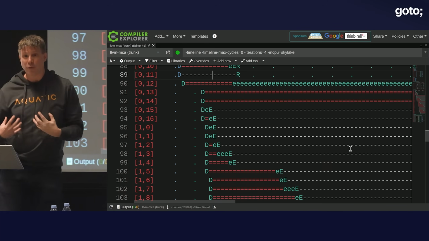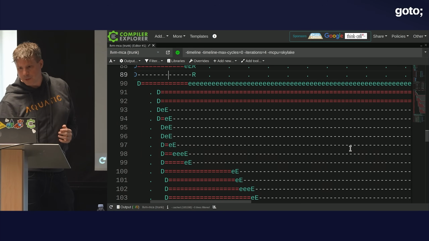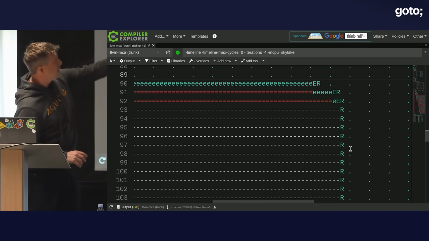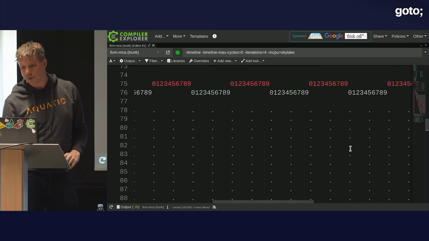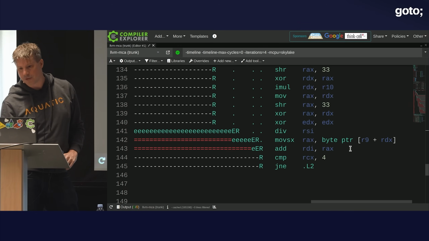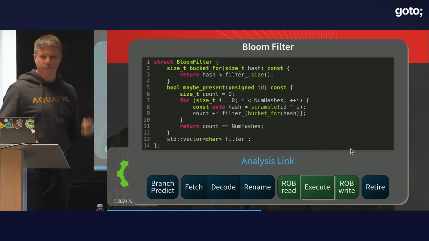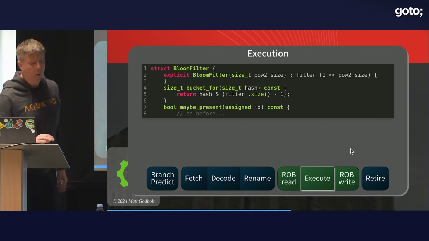And so all these instructions here are actually from the next iteration of the loop. So we're getting this cool out of order aspect that I described earlier. And then obviously the big dashes and the R are them retiring at the very end there. They're all having to retire in sequence. So I can follow it down and follow it down, and what we see is that, yes, it takes absolutely ages to get an answer out of that. So what could you do about that?